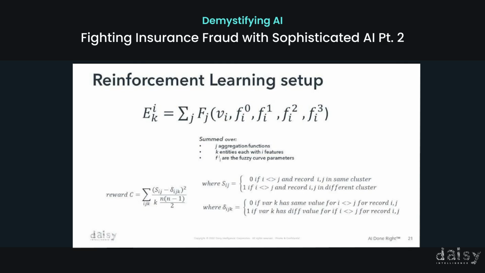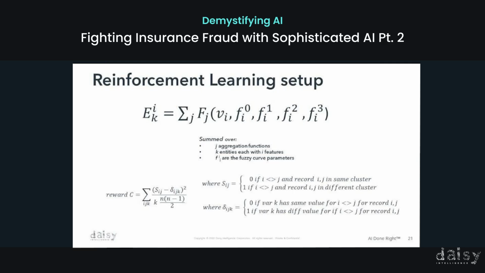1, if you're in the same cluster and you have the same value, then that contributes positively to the ratio. Same variable value, same cluster. That means that's a good thing for clustering. If you're in the same cluster but have a different value, Sij is 1, different value 1, this doesn't contribute, this comparison doesn't contribute to this value. So if you're in a different cluster, you have a different value, Sij is 0, different value is 1, -1 squared is 1, that contributes positive value.